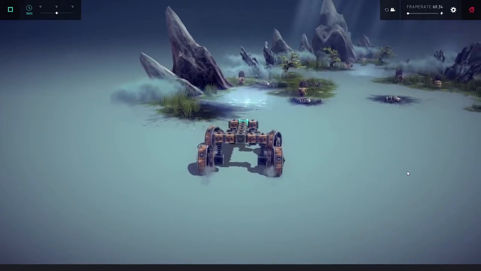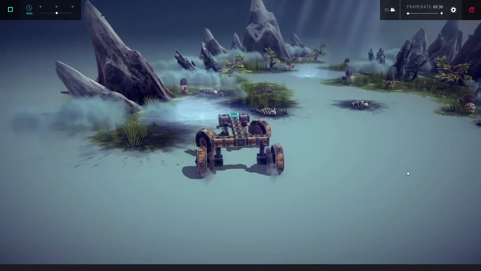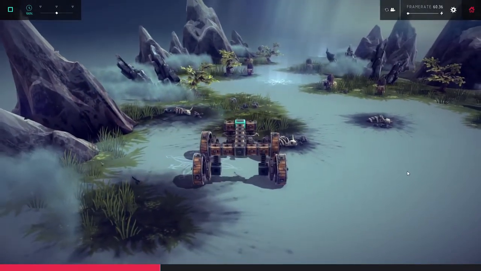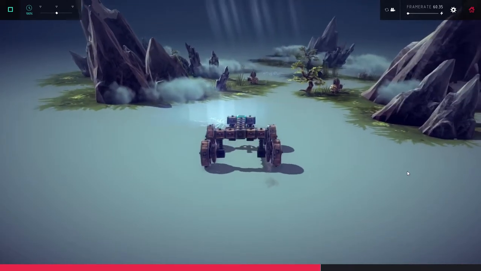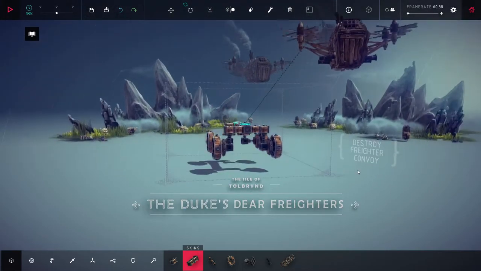Nice, nice, nice, nice. Okay. Just a little this way and then whoop. Nice. Okay. We're getting it. And then sweet. We've cleared him off this point. This one shouldn't have been so tough. Yikes. There we go. Oh, goodness me. Oh, the Duke's dear freighters.